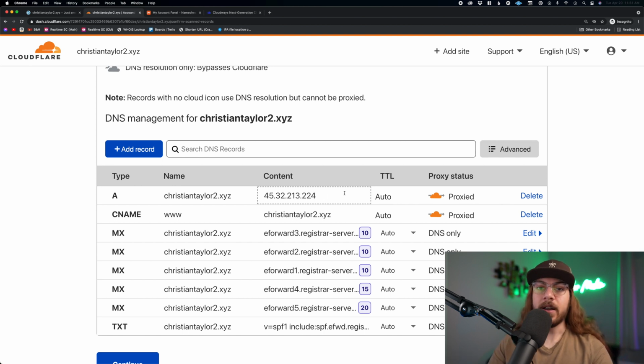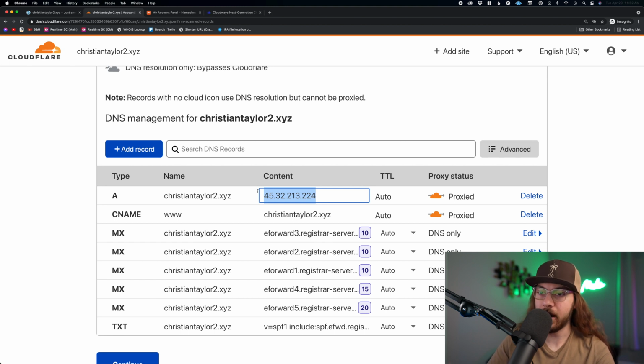And if you're not able to find your IP address, just reach out to your web host support. They should be happy to provide you with it. Now, the only reason we do this is just to be extra cautious and make sure that Cloudflare scanned the records correctly. I have literally never run into a scenario where it scans it incorrectly, but I always do check, because if this IP address is wrong, if it doesn't match, your website is actually going to go down and you're going to have to figure that out after you switch the routing to point to Cloudflare.